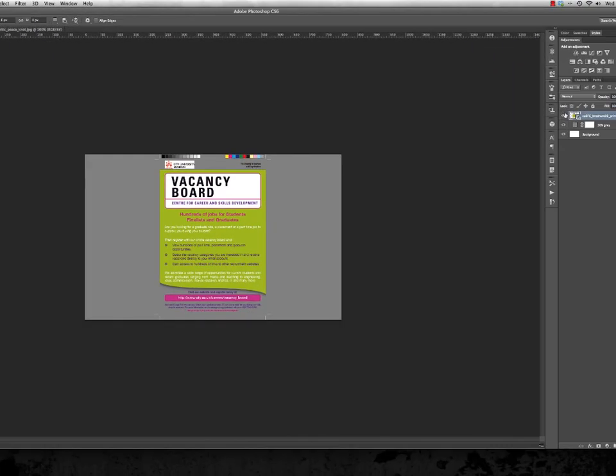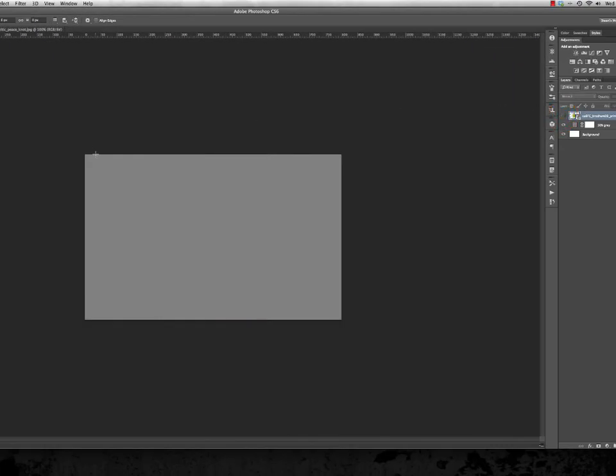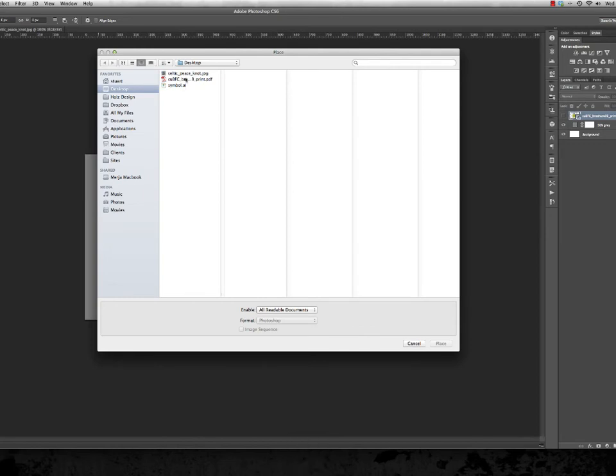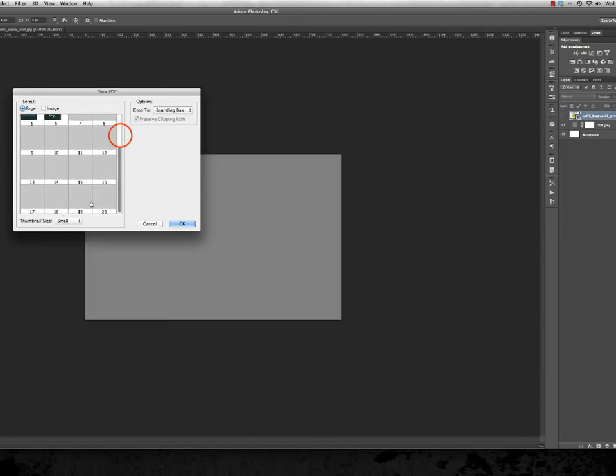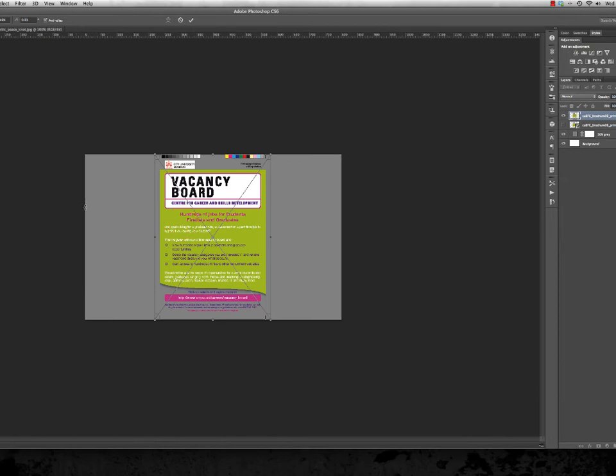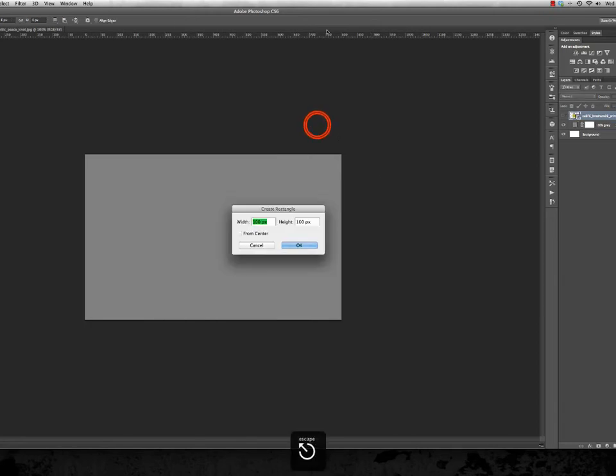I'm going to hide that, and I'm going to place the same one again, and this time I'm going to choose the media box. Now media box crops to the original size of the artwork itself, of the page, so it will fit the size of our document here in effect. Press escape on that, so I don't need to keep placing these.